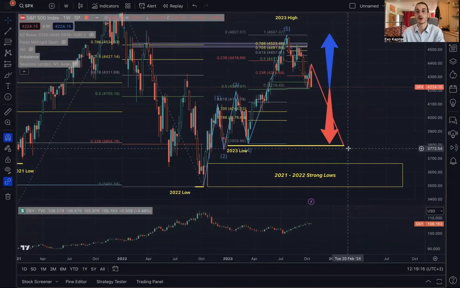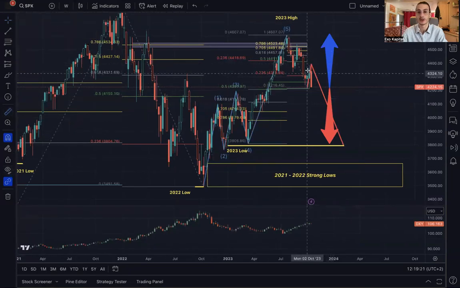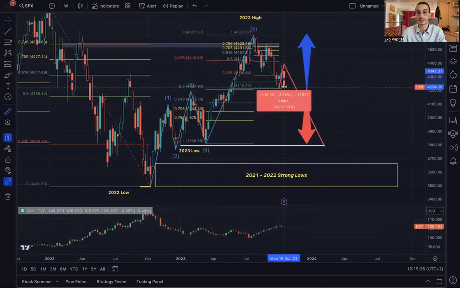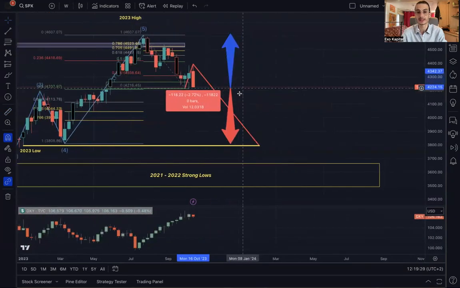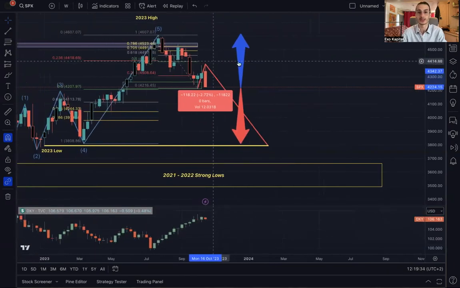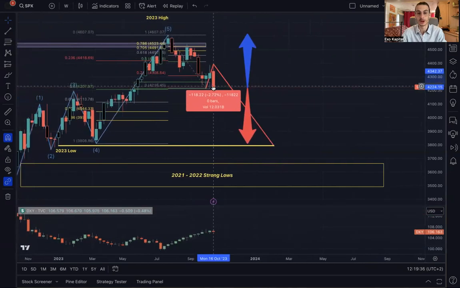On the S&P, we had a big red candle. As you can see, this week we went down by almost exactly 2.7%. We've touched this point, so our Elliott pattern is confirmed. We've closed below our previous monthly low, which was at 4285, sorry. We are now at 4220 points, 24 to be precise.